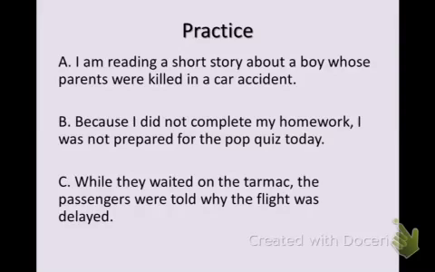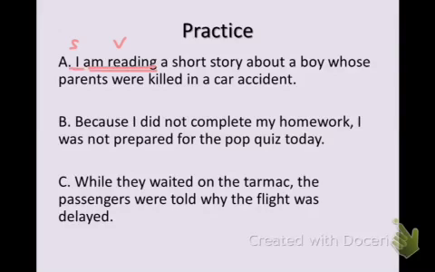Let's get started. In sentence A, I am reading a short story about a boy whose parents were killed in a car accident. As always, we always look for the subject and verb first. So in sentence A, our subject is I, the verb is am reading. That is my simple sentence.